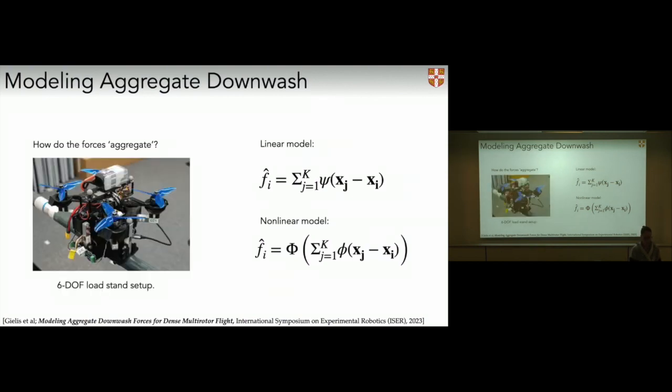And so Jennifer, one of my PhD students, very gifted, came up with a 6 degree of freedom load stand setup, which was designed to actually gather ground truth measurements of the forces felt over 6 degrees of freedom. So 80 hertz measurements. She included isolating and damping couplers in order to isolate the various degrees of freedom. And she also made sure that the drone in hover mode would represent a zero load, so an absolute baseline, and anything that it felt was going to be due to any downwash felt from any robots in its vicinity.